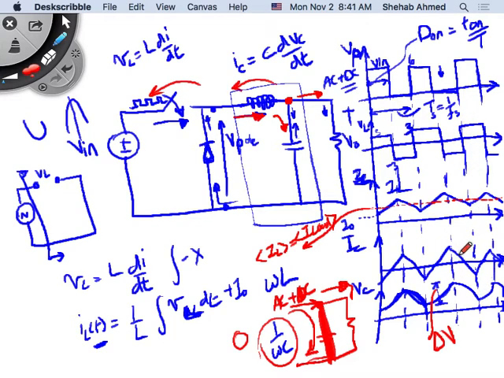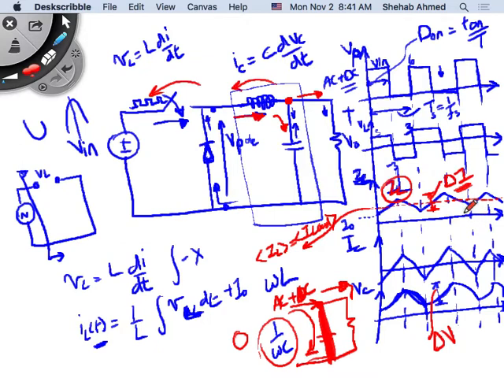Okay, so now before the capacitor, how would I design? Again, capacitors are there to maintain voltage ripple. Inductors are there to maintain inductor current ripple. So here, this is my delta I for my inductor. This is IL, the inductor current waveform. So this is the ripple in the inductor current, delta I.